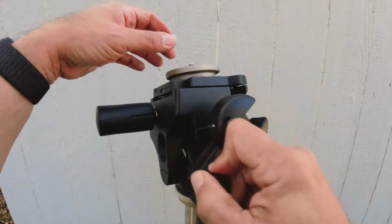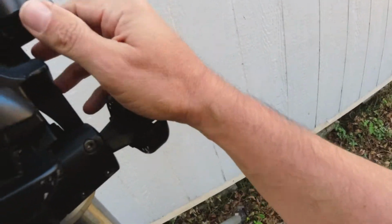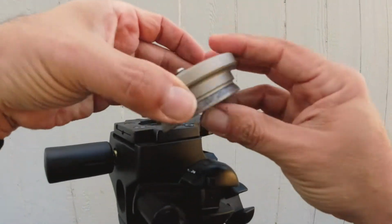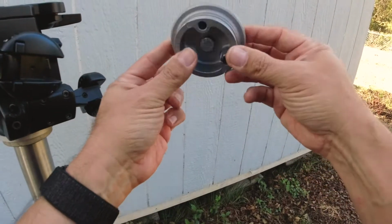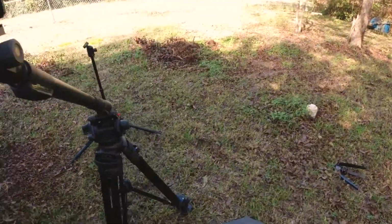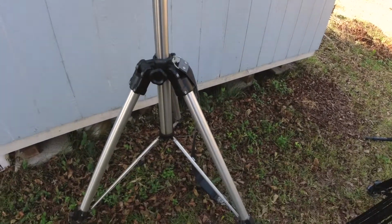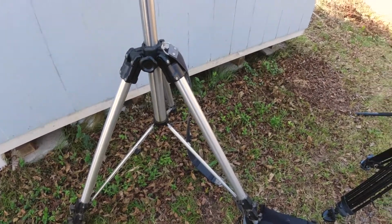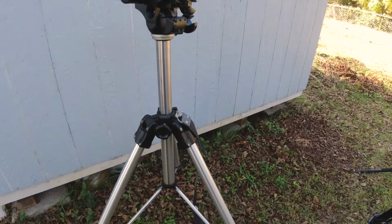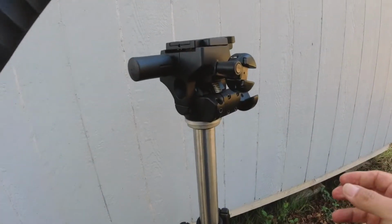It takes its own unique plate that I don't even know if I remember how to release. It's probably a two-step release. Yeah. So that's your plate. 3/8 inch thread. So let's try that. It's a novel idea, but the tripod that it's on is really heavy. A lot more heavy than that. I mean, you could mount a machine gun on this thing. I'm just gonna hand tighten it. Okay, so there's that.